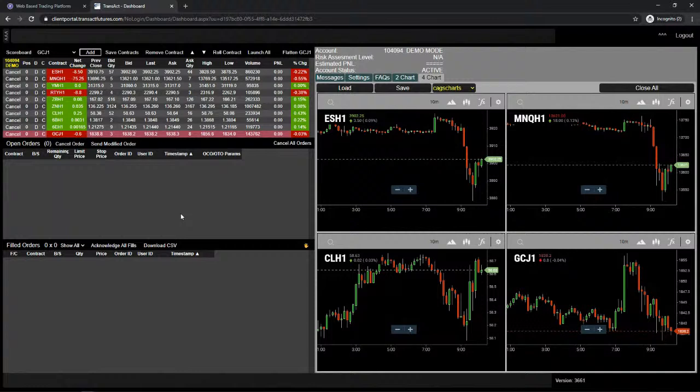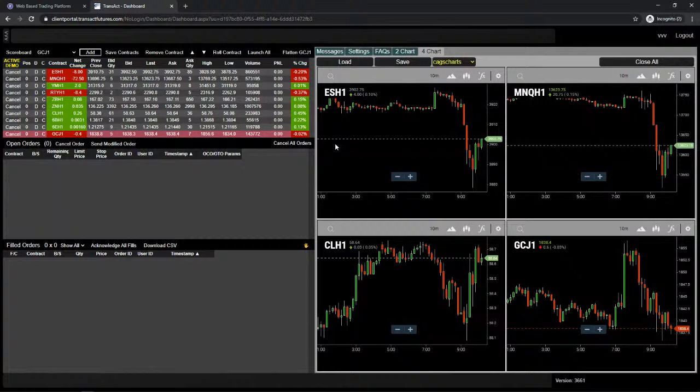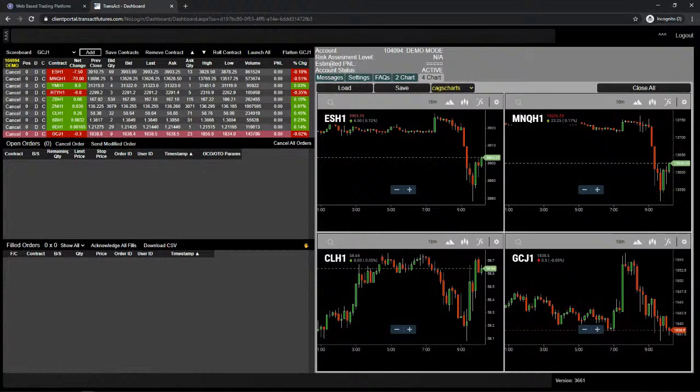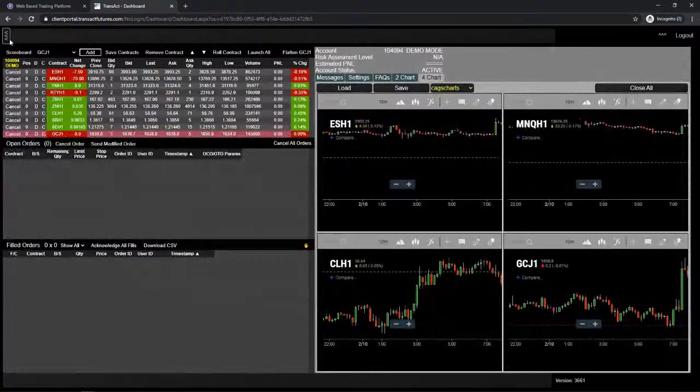If I want to make a little bit more room, there's a triple arrows up here you could click, and it kind of gets rid of that top area there. The triple arrows, you click again, and it brings this little bottom arrow area down here, which shows your P&L and account status and all that kind of stuff. Same with this little triple arrow on the left-hand side. If you just wanted to see the chart, you'd click on that, and it would shrink it. If you want to see the whole thing, there you go.